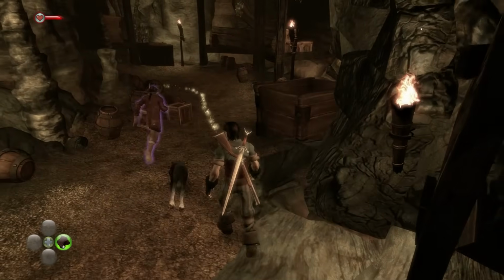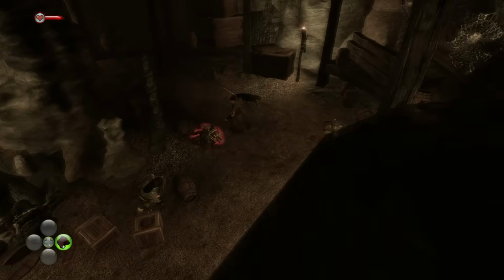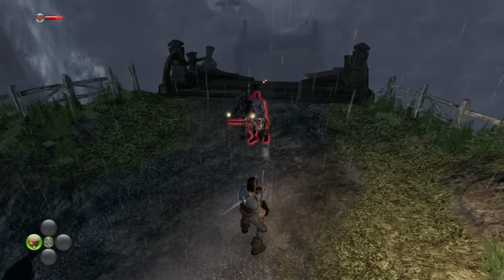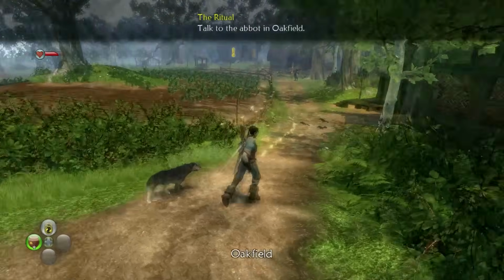It was nice to see these creatures make a return in the sequel. A lot of the enemies from the first game would make a return in some form. The bridge to Oakfield is broken and some bandits have taken it over. Making our way past them, we arrive in the small village.